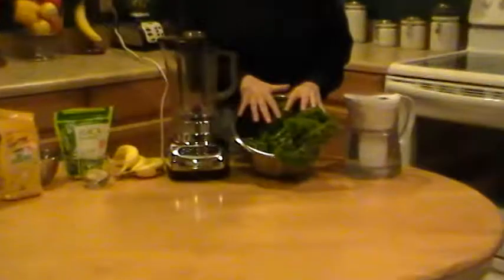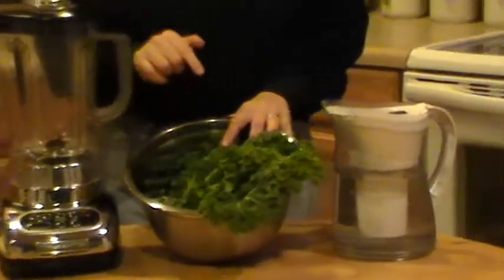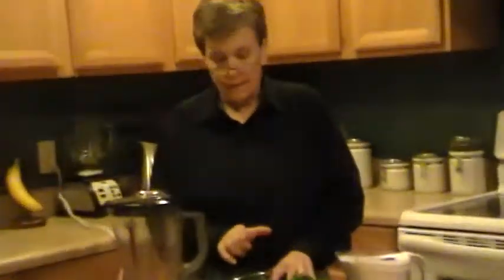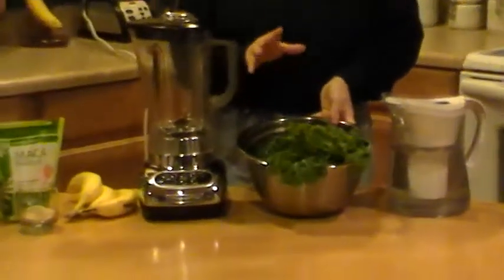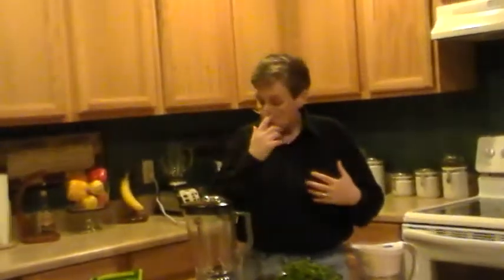The green we're going to use today is kale. Let me just say something about greens — you can use any greens. We're calling it the green smoothie because that's the base, and dark leafy greens are very nutritious. They're the one thing most lacking in the modern American diet. Kale is an excellent green to use. We're filming in February, which is the perfect season for kale here in North Carolina. It's a vegetable, it's a superfood — it's an anti-carcinogen, it's been known to reduce heart disease, and it has all kinds of vitamins and anti-inflammatory benefits.